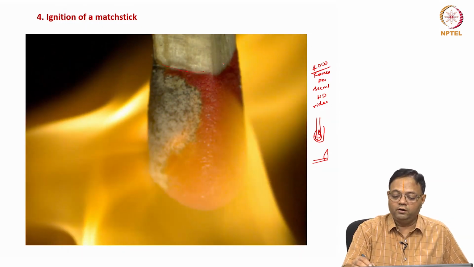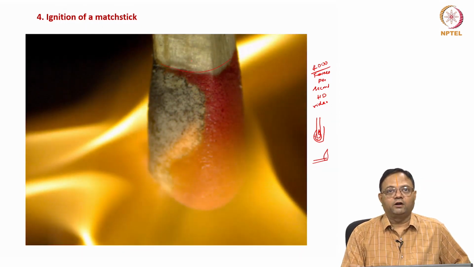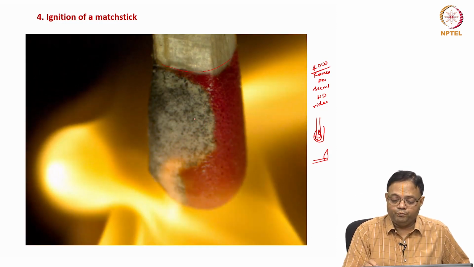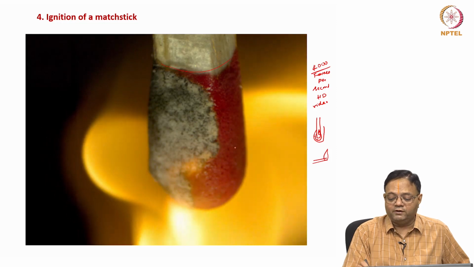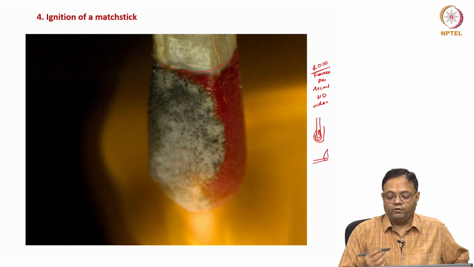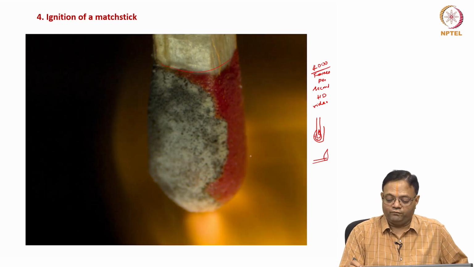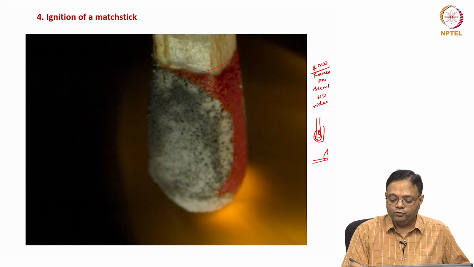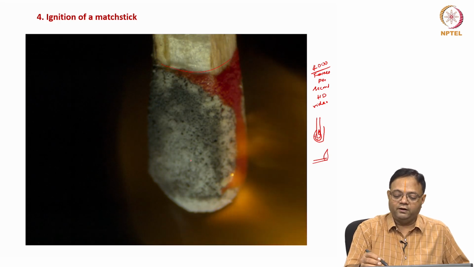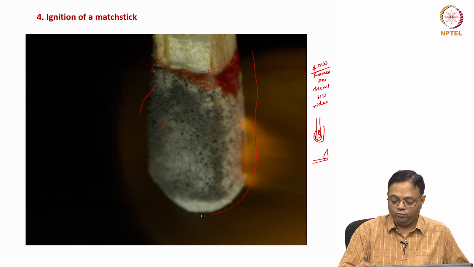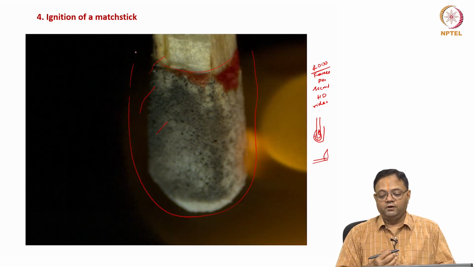The wood here, there is nothing, not even blackening of the wood, correct? So nothing happens. But the wood portion which is coated with this energetic material, you can see the char formation, the blackening of this char formation occurs, and slowly the flame is established. This burns first, then due to this heat, it causes volatile material to come out of this and forms a flame over this. So that is what is fixed here.